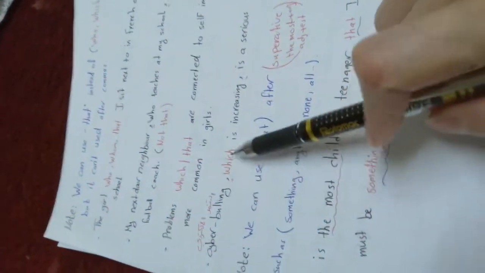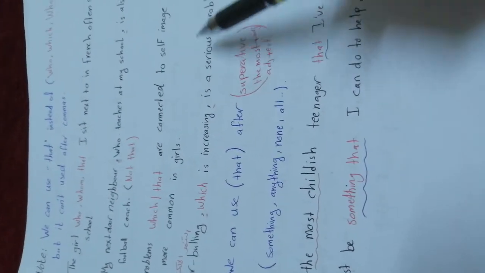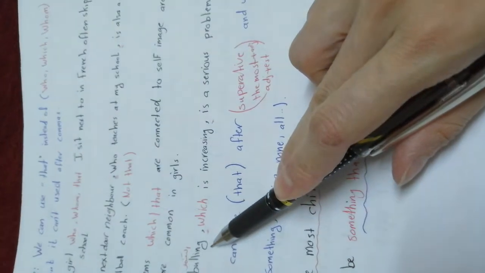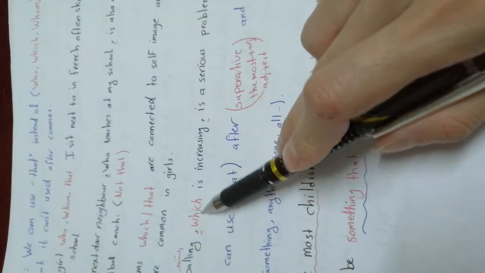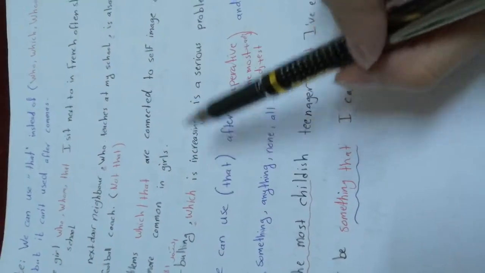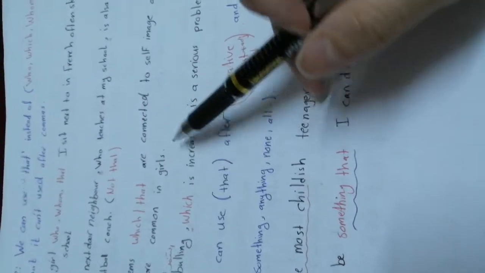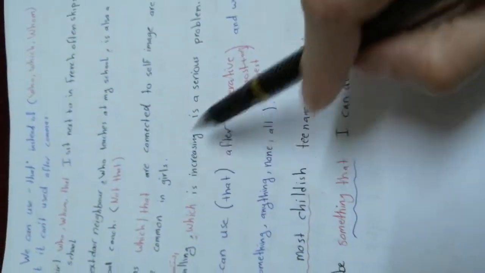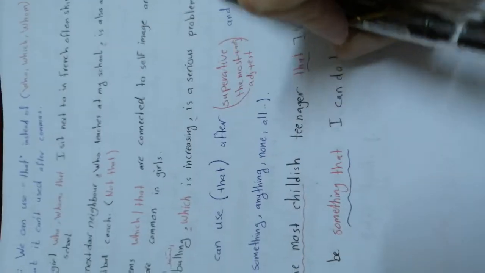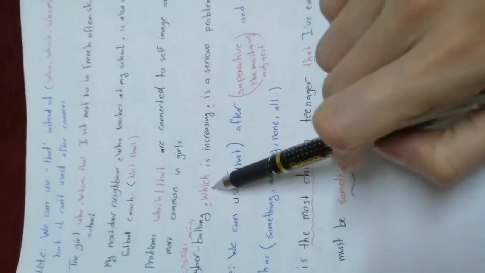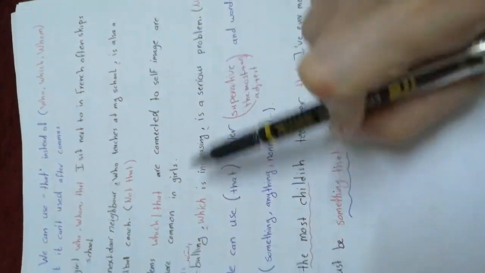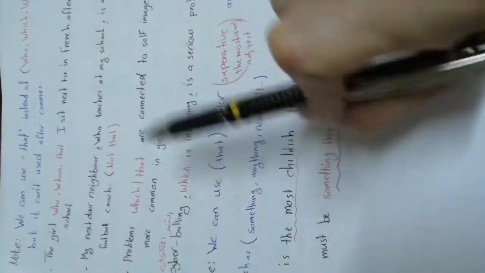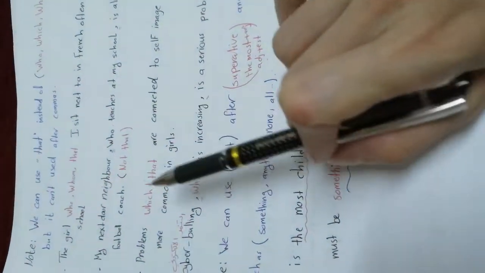Another example: cyberbullying, اللي هو التنمر الإلكتروني, which is increasing اللي عماله بيزيد, is a serious problem يعني هو مشكلة حقيقية. Cyberbullying, which is a serious problem اللي هو مشكلة حقيقية, is increasing عماله بتزايد. Here we use commas، استخدمنا comma هون عشان إحنا ما استخدمنا that. ما بقدر أحكي cyberbullying that is increasing is a serious problem مع كوما، لا، إذا بدي أحط that بشيل الكوماز. أوكي.